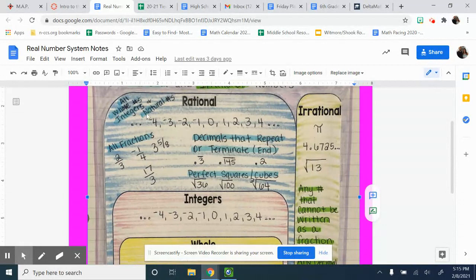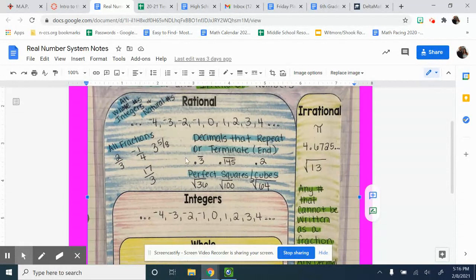So all of our whole numbers, integers, and natural numbers, I wrote all of those numbers back out for you as an example. It's anything that can be written like a fraction. No matter if it's a normal fraction, like you're used to seeing, 2/3, a negative version of the fraction, a mixed number, an improper fraction. They can all be written like a fraction, so they're still rational.